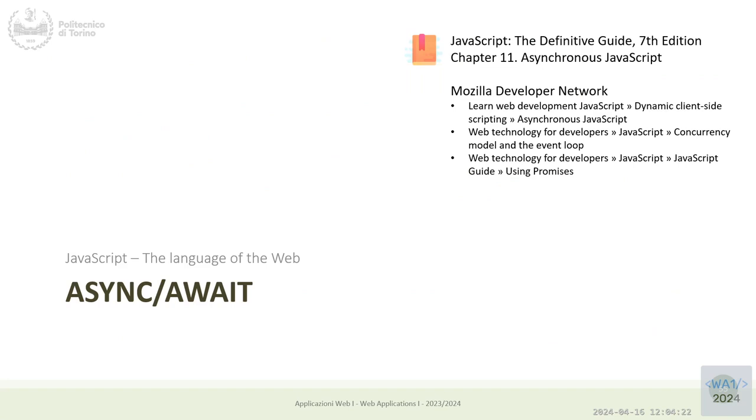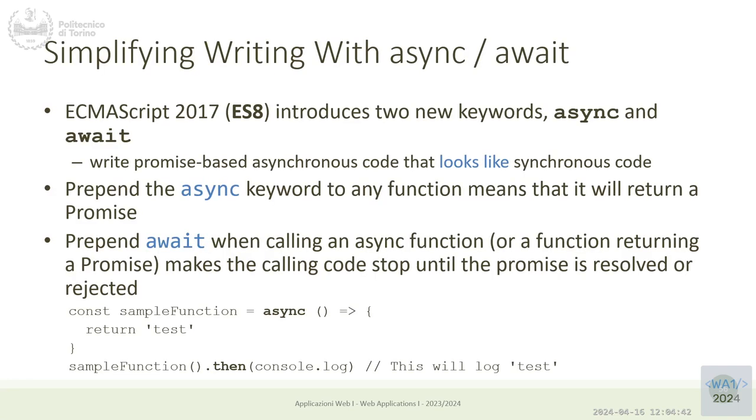The async and await instructions are a language construct to hide, from the syntax point of view, all of this complexity of the then and catch instructions. Basically, you can see async and await as a replacement, a different syntax for doing more or less what we do with catch and then with the promises. What do they do? These are syntax keywords in the JavaScript language.